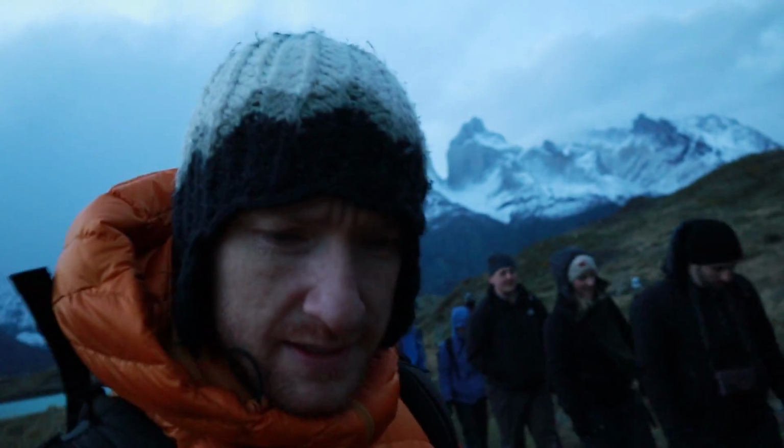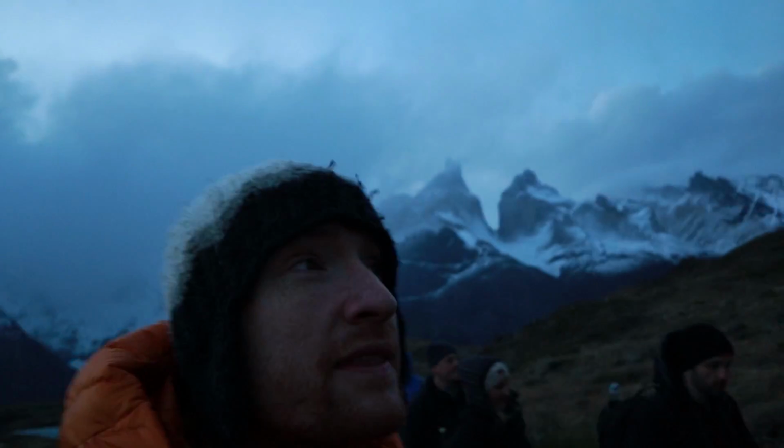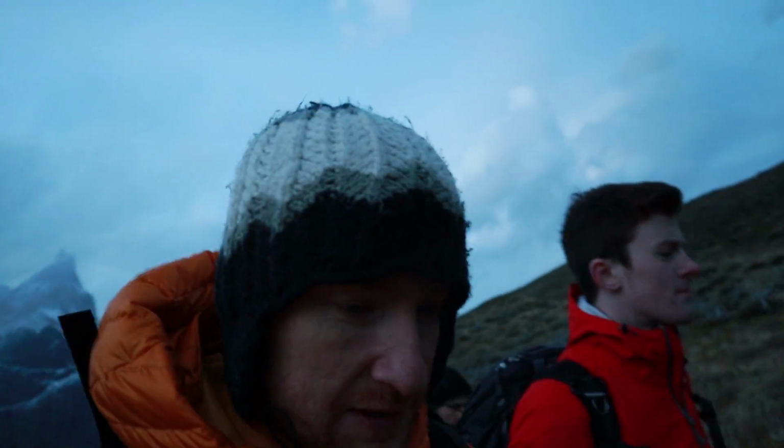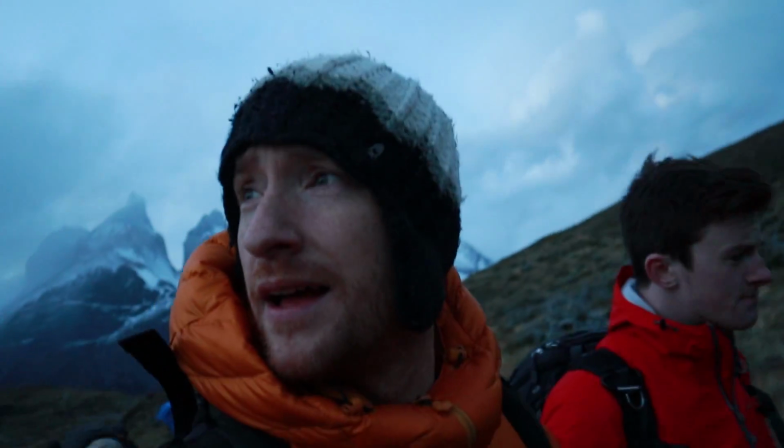So that's pretty much it. The tree was the final shot. By the time we got back, the light's gone, the sun's set, the wind's picked up, the rain's coming. It's definitely time to go home for dinner. So it's been a good afternoon. I've definitely bagged a few images that I'm happy with. Very productive, very tiring. Yeah, I guess there's going to be more to come tomorrow.